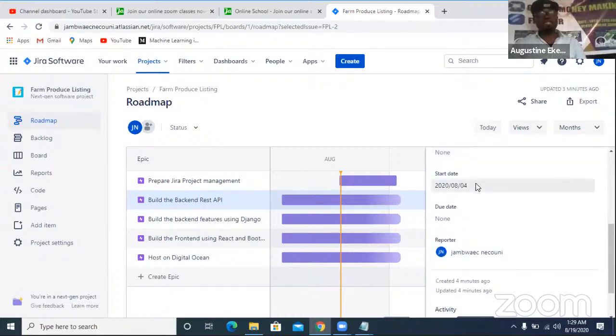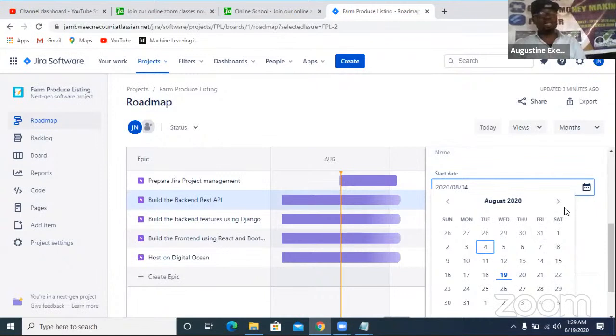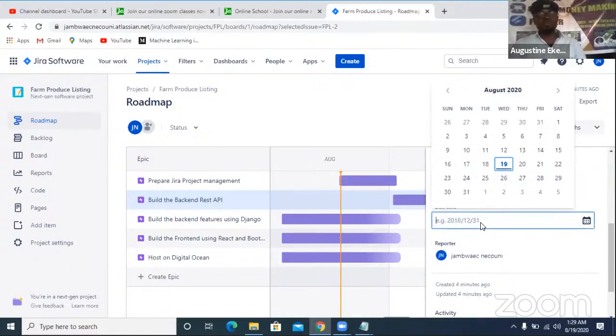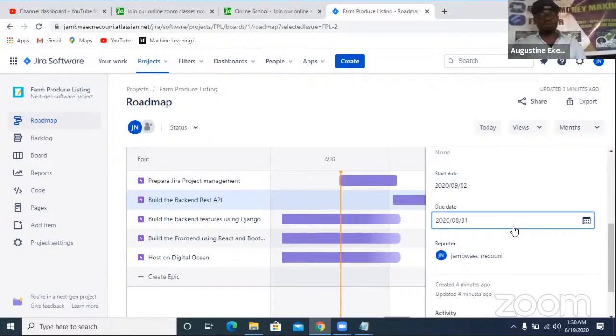So when are we starting this one? We are starting it at the end of the other one, isn't it? So that you can move well. And the end of the other one is what? 2, isn't it? So when it's going to be the end date, I'm simply going to pick the 31st. I don't want this to take too long.